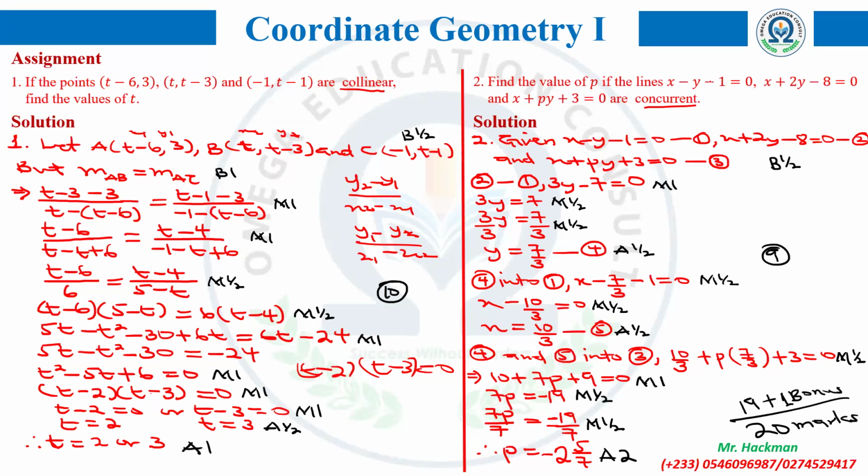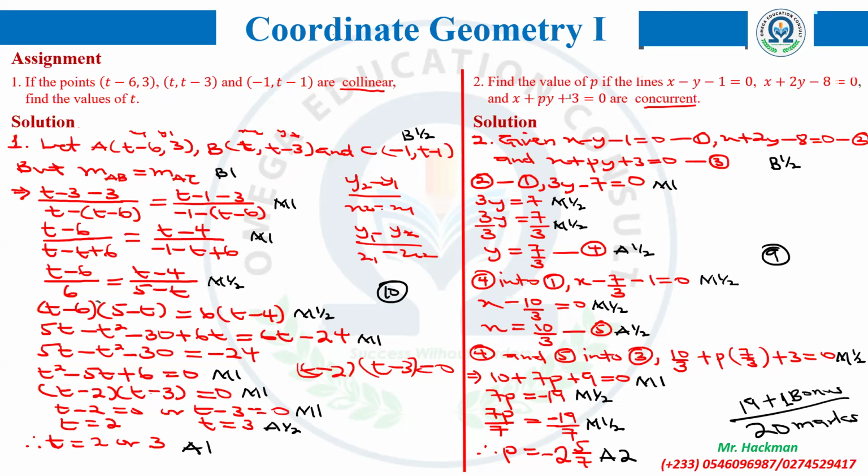But you can see that it's only these 2 equations that you can solve easily simultaneously for the x coordinate giving you a value and the y coordinate also a value. So we are going to work on equation 1 and equation 2. When you get your x and y value, remember, you substitute because it must satisfy this. You substitute and you solve for P. So when I listened to the 2 equations, they told me that I can go my usual way, elimination, because the coefficient here is 1, coefficient here is also 1. So I can subtract to eliminate. It's either I subtract equation 1 from 2 or 2 from 1. However, I did 1 from 2.